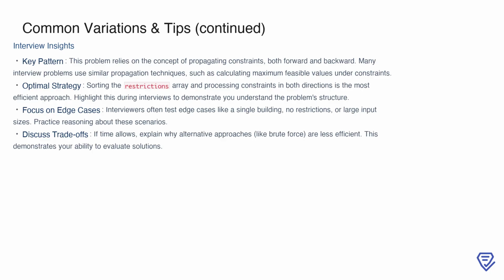Additionally, interviewers often test your ability to handle edge cases, such as scenarios with only one building, no restrictions, or very large input sizes. It's important to practice reasoning through such cases to build confidence. If you have time during an interview, discussing trade-offs between different approaches can also be valuable. For instance, you can explain why brute force is less efficient compared to the two-pass propagation method. This demonstrates not only your problem-solving skills but also your ability to evaluate the efficiency of alternative solutions.